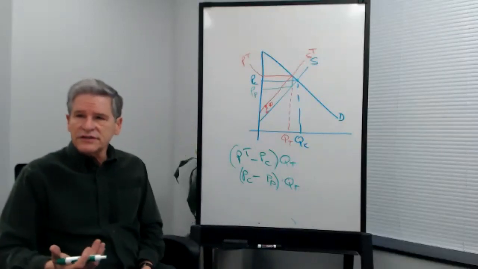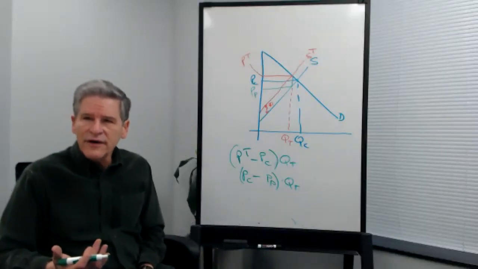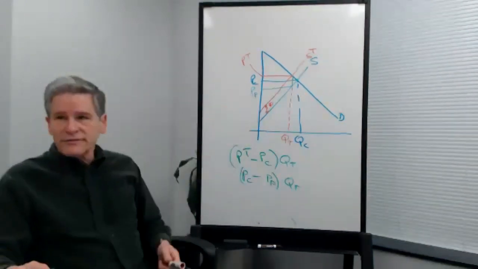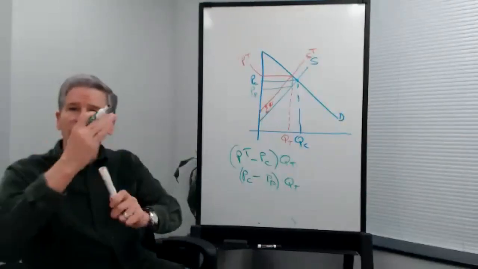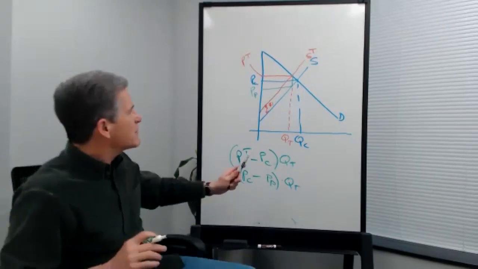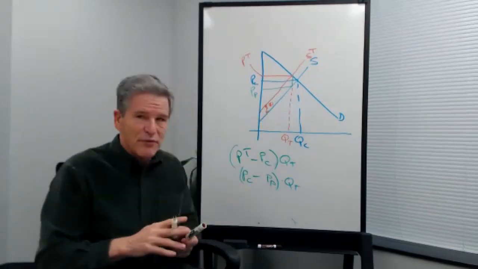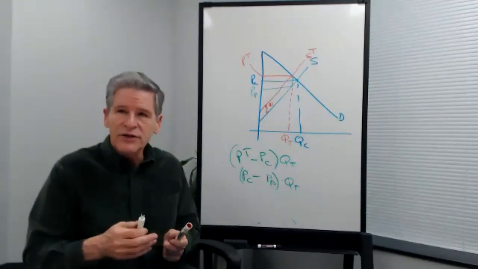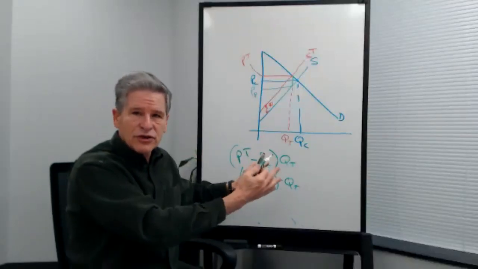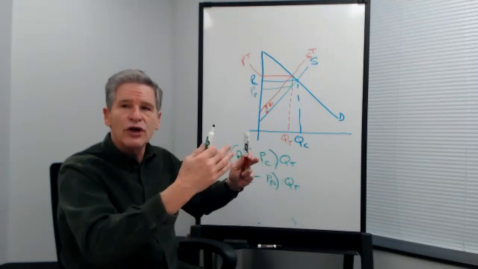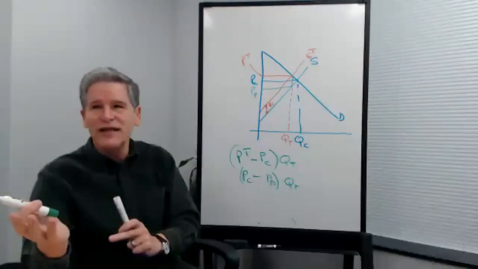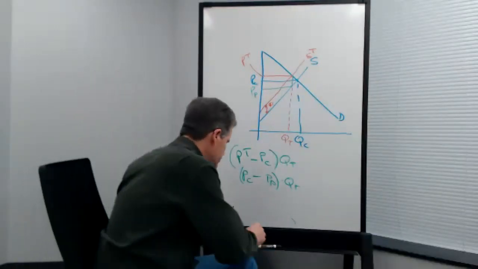And if you looked at this, Santiago, you'd say, well, I can't tell which one's bigger. The reason you can't is the demand and supply curves have a similar slope. I tried to make the supply curve a little steeper, but I didn't do a very good job of it. So now, does everybody have this down? Make sure you write it down, because I'm going to erase it, and then I'm going to draw two new curves where you can see it goes this way in this situation, and that way in the other situation. So let's do it.